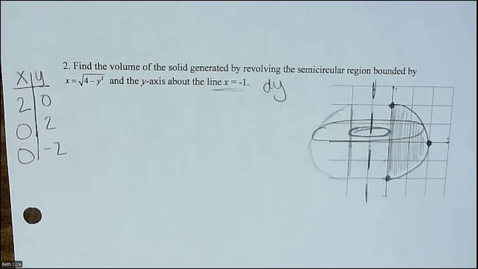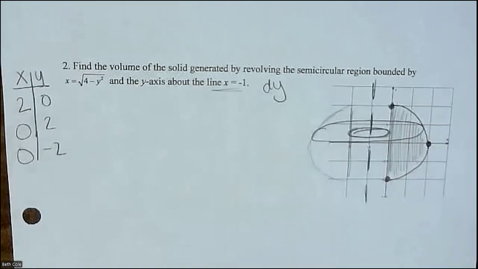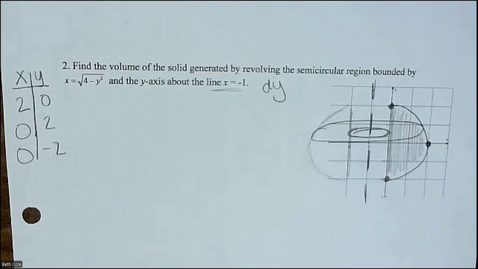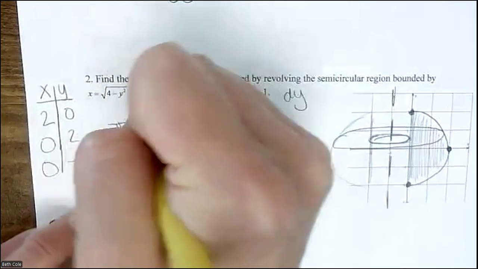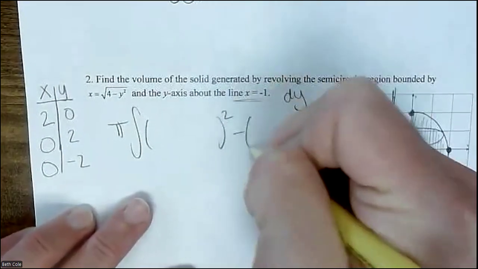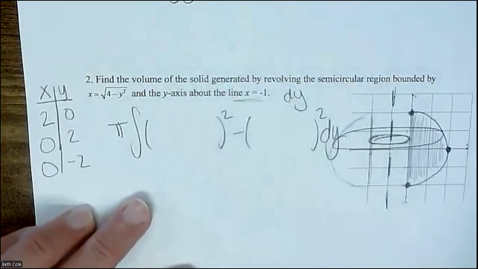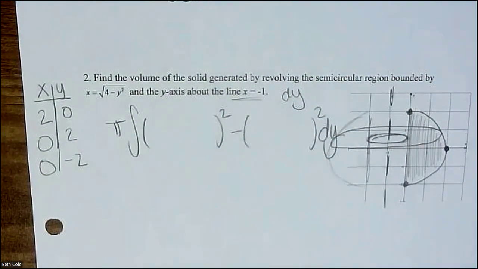Yeah, or sort of like a cue ball, like a pool ball, a billiards ball, you know what I'm talking about? With a hole through, except it's not quite a sphere. Do you see how it's like a little bit elongated? But are you imagining a solid thing with a hole through? That's what's going on. All right, pi times R squared minus r squared dy. Set it up blank so that you have the framework.